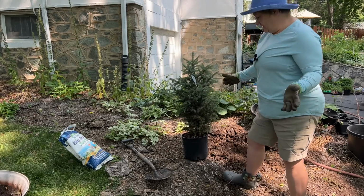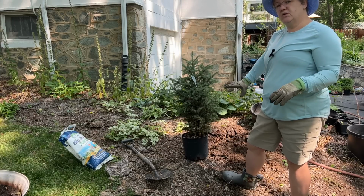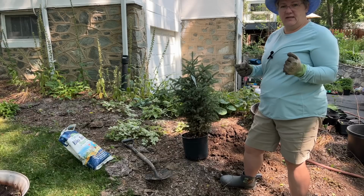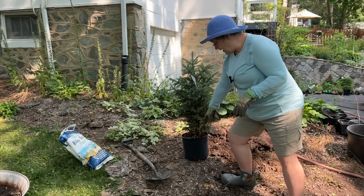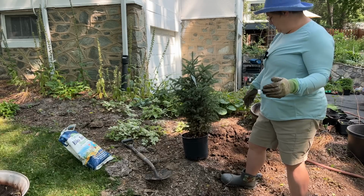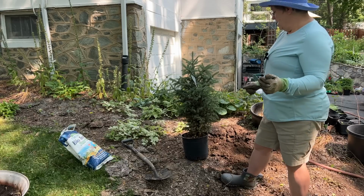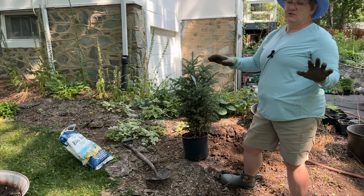Okay, good planting practices. When you plant a tree, you do not want to add a bunch of amendments to your hole. Here's the logic on that. If you fill your hole with yummy compost and great organic matter that's different from the soil that surrounds it, then the roots that are in the pot will go out into that compost. They'll say, ooh, this is nice and comfy. And then they'll hit up against the wall of the hole that has a different kind of soil, whether it's more clay or more sandy or more loamy with just less organic material. The roots will stay in the compost and not venture out as quickly into the surrounding soil.